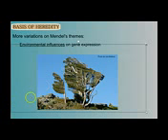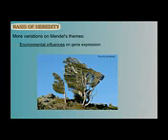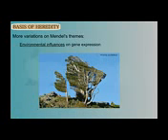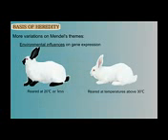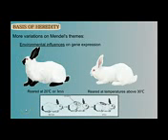Here we see a tree in Hawaii that has been shaped by a constant wind from the south over its entire life. Certainly the genes for this tree did not dictate that the branch would only grow on one side. It's being influenced by the environmental pressure. And here we see how the Himalayan rabbit's coloration is influenced by temperature. In fact, you can shave the fur off the back of one of these rabbits, strap an ice pack to them, keeping the ice pack cold, replacing it as soon as it melts, and the fur that grows back underneath that ice pack will grow back dark in color. So temperature is affecting the expression of these genes for color.